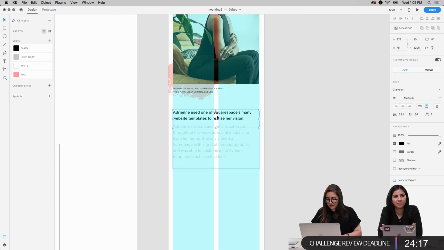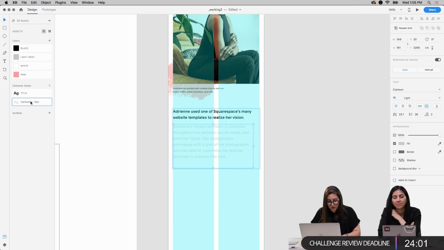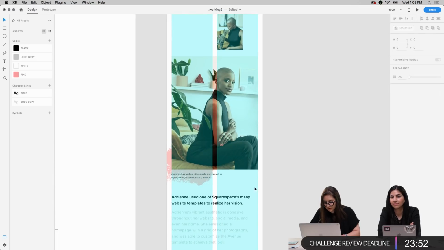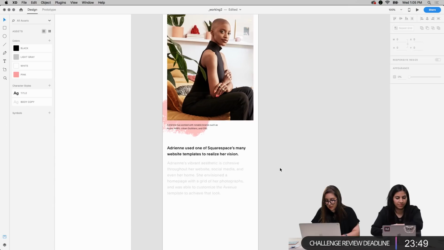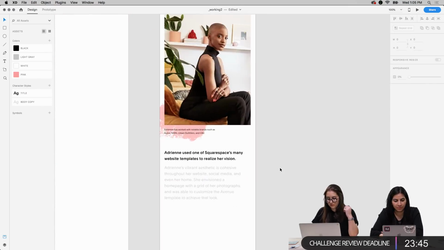That's fine. I'm actually gonna save this as a style so we can just refer back to this. I'm gonna rename it. We're gonna call it, I don't know, title. I'm doing all caps, so title. Cool. And then we're gonna add this one for body copy. Body copy. Cool. Sweet. This grid is distracting, so looking at this way. All right, sweet.